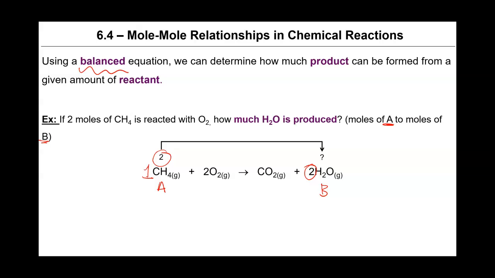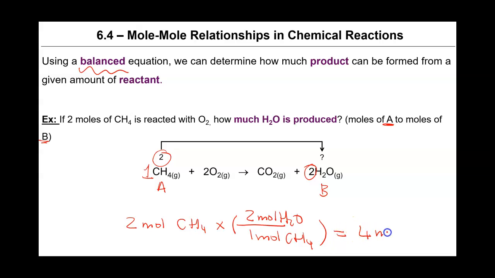So to do this calculation is relatively simple. We're going to start with 2 moles of methane, and we're going to recognize that we produce 2 moles of water for every 1 mole of methane reacted. And so that means that we're able to make 4 moles of water from our 2 moles of methane. So it's not that difficult a process. If you keep track of all of your units and cancel, you can always check that you're doing everything correctly.